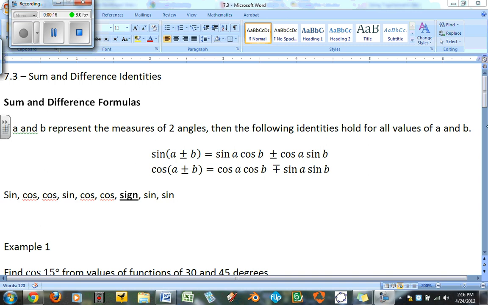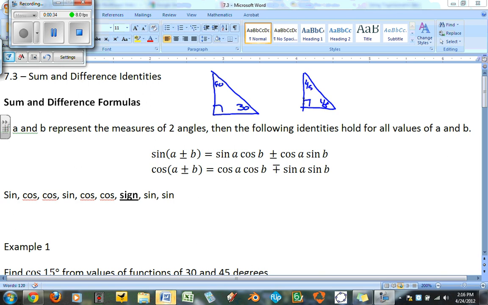So far we've only dealt with angles that are either 30 degrees, 60 degrees, or 90, or 45, 45, 90. But what these identities do for you is allow us to figure out the trig ratios very quickly of any other angles that we can make a combination of, like 60 plus 45 or 30 plus 45, or if we subtract, it will allow us to find the trig ratios of those very easily.